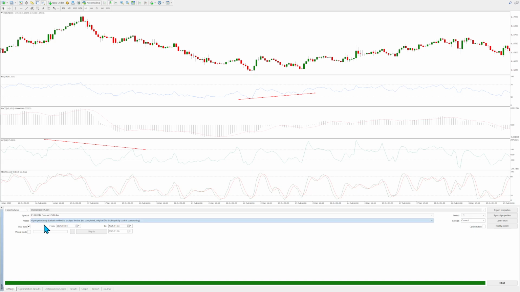However, you will want to switch to every tick testing when fine tuning, because every tick will do intra-bar prices, which is important when it comes to things like stop loss, take profit, break even, trailing stop, and so on. Okay, just keep in mind this is the MT4 version that I'm running through here. The MT5 version is more or less the same, but the strategy tests are slightly different.